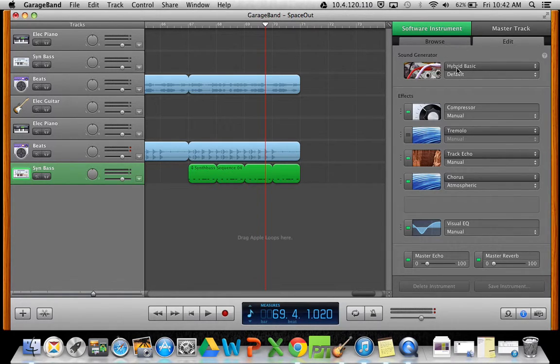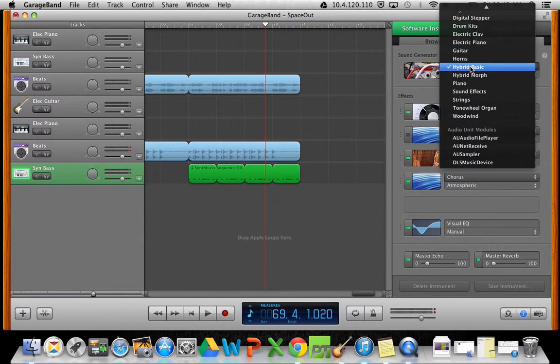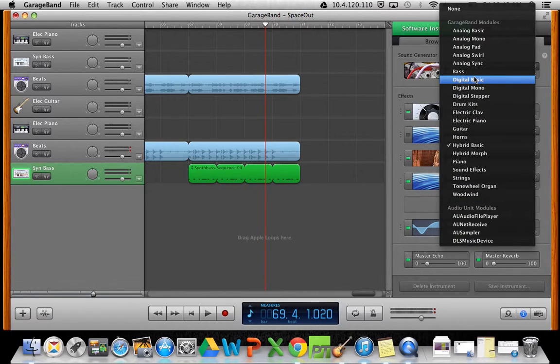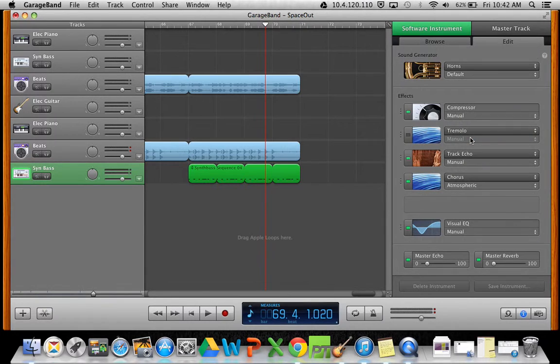Now for the sound generator, you know it's that bass line. You know it sounds like a techno bass line, but perhaps you don't want it to sound all techno. Perhaps you want it to sound like a bass or a piano. Let's try horns. Maybe we want to sound it like a brass horn. So if we go to this drop down arrow, we see we have only 3 selections here for the horns. We have a horn section, a pop horn section, or a trumpet section. Well, let's try a trumpet section. And this will change now how our synth bass sequence 4 sounds.